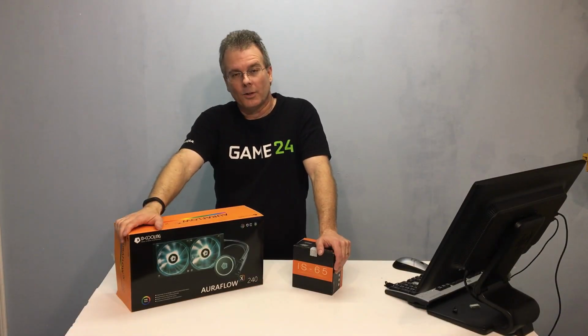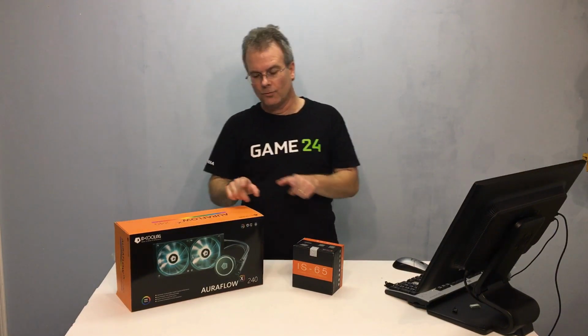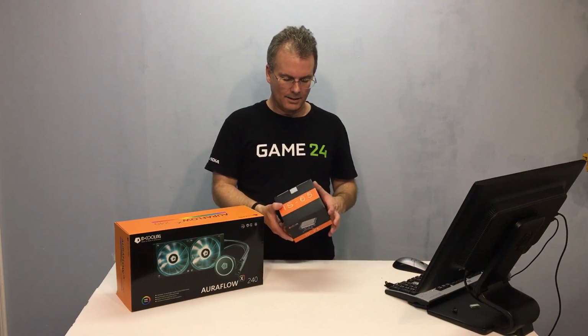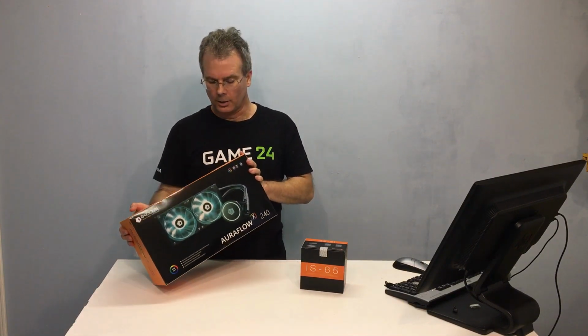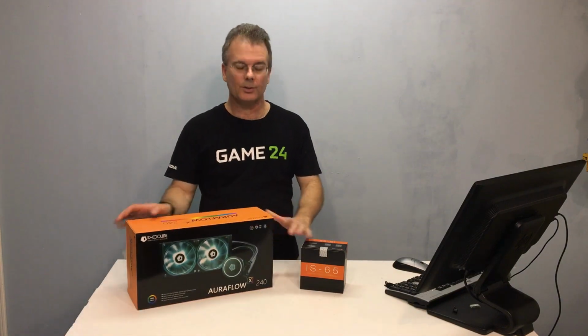I'm back again with a couple more coolers, this time from ID Cooling. And we've got two very different ends of the spectrum. We've got a very small, compact downflow cooler, an air cooler. And at the other end, we've got a very large liquid cooler with some cool RGB fans. So let's see what's inside the boxes.